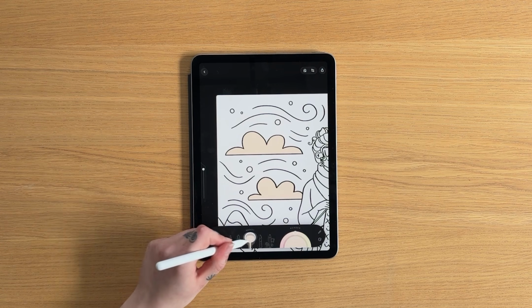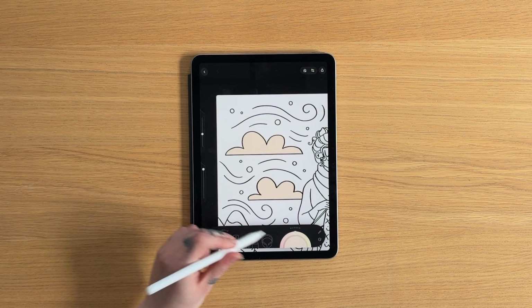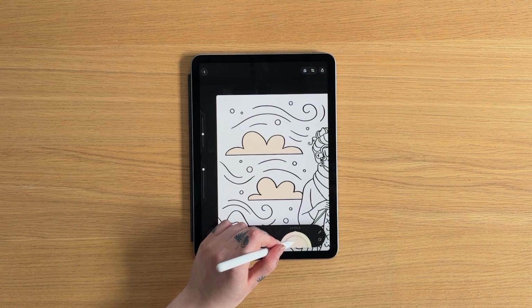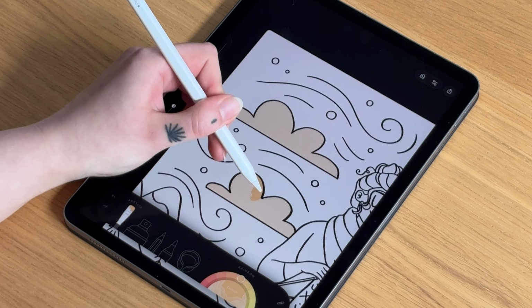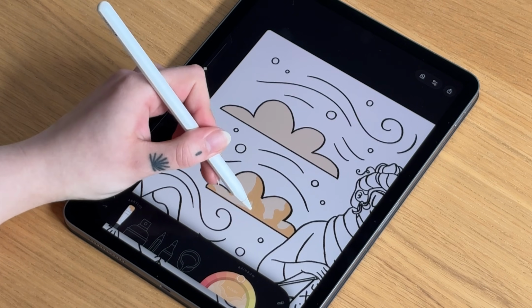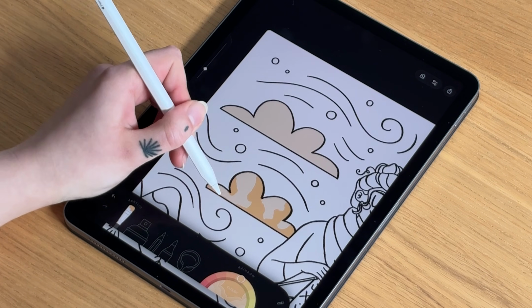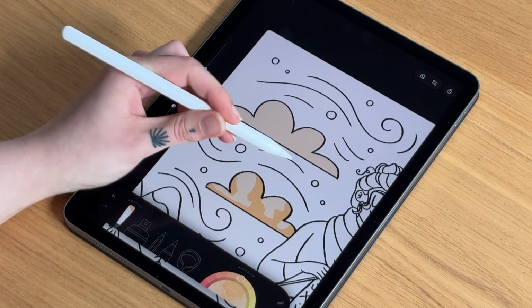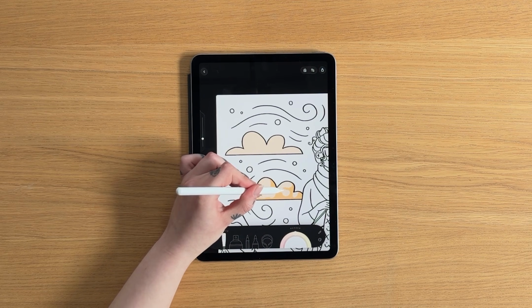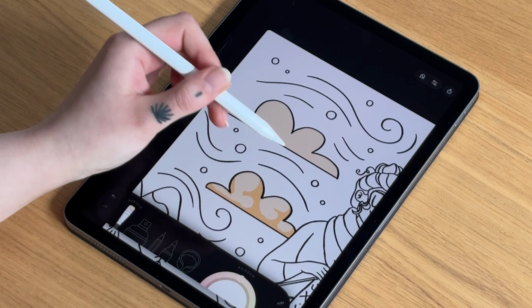The first technique is the most simple. Choose a slightly darker and more saturated color than your base, and with the acrylic tool, add shadows following the imaginary spheres of the cloud. And with only this one simple step, your cloud already looks way better. Touch up the shape of the cloud with the base color if needed.